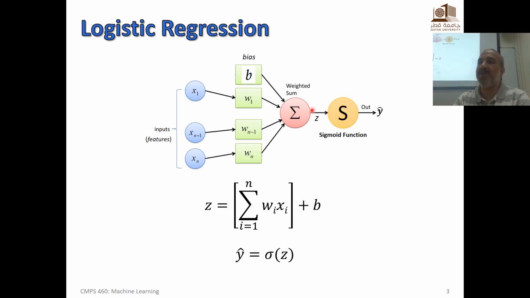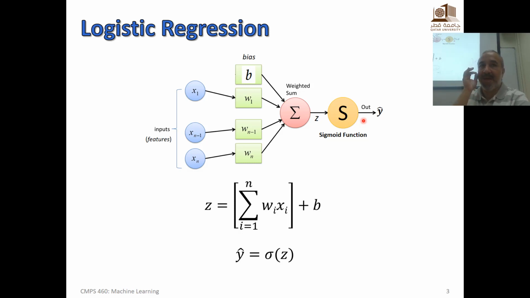So based on the value of the weighted sum, does it have to be between 0 and 1 or minus 1 and 1? No, it can be any value. Okay? So whatever value we get as a weighted sum, it will be converted into a value between 0 and 1, which we will consider as the probability.